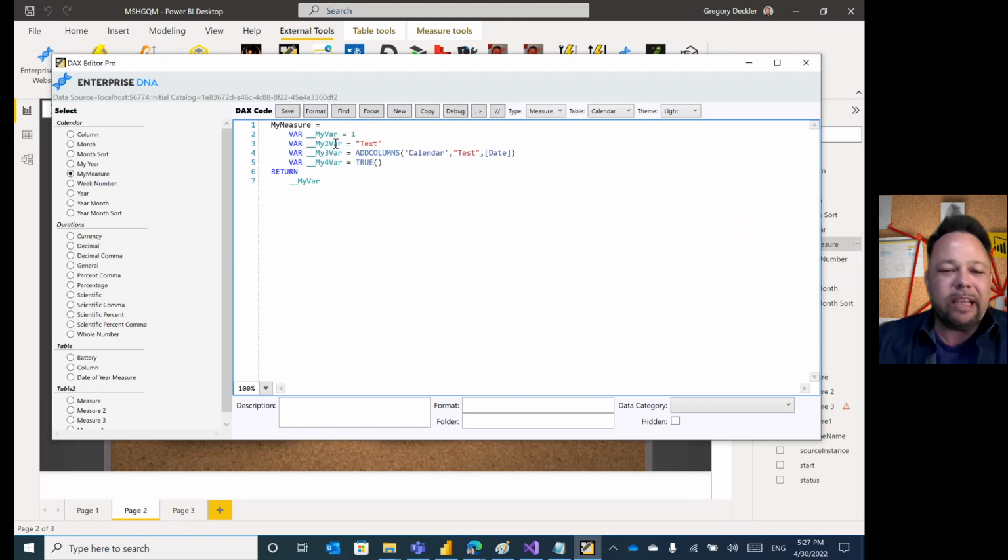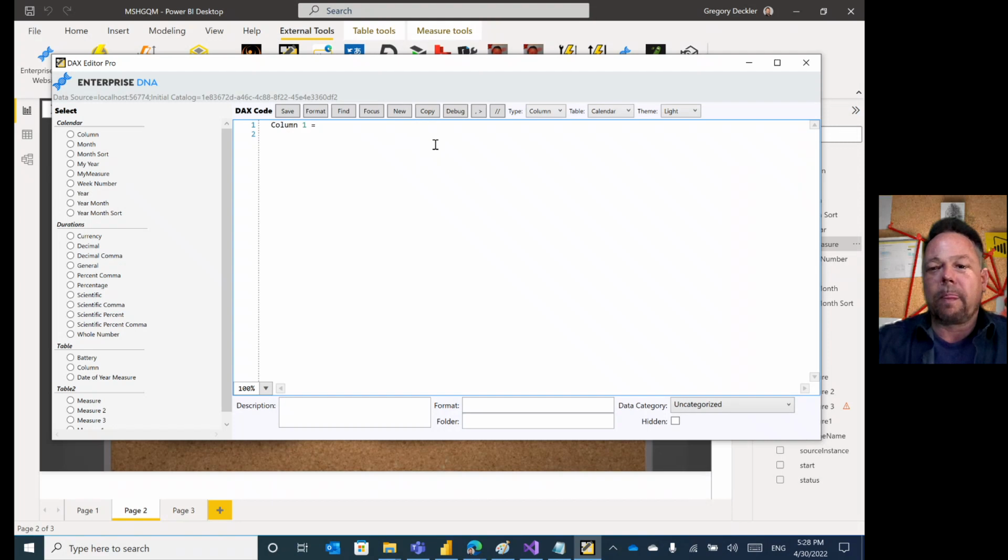So it's got all those standard features that you're going to find. You can create a new one; I'll show you the copy one first. If I copy this measure, it analyzes this and then increments a number here. Something that was requested, so I put it in there. If you hit new, it looks at the table you're in and figures out that the column name isn't available, so the next one is column 1. That's going to be the next one you're going to want to create. So it's got those kinds of features in there.